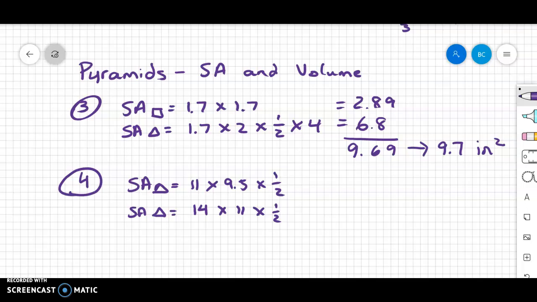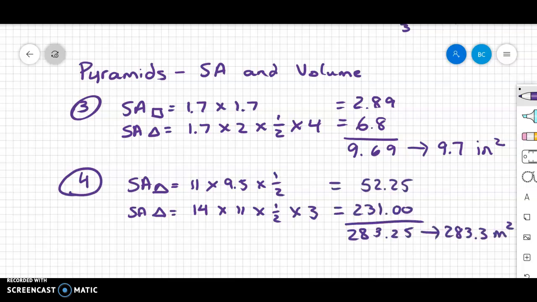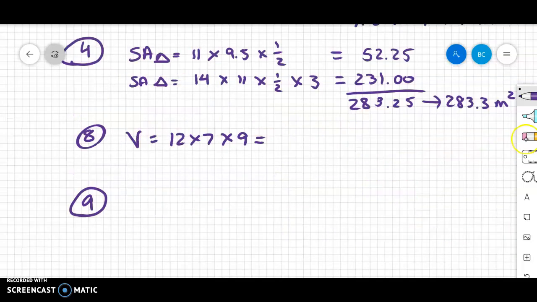Actually, I was looking at that to see if I had a different side, but it is an equilateral triangular base, so that means all 3 of my lateral faces are the same area, so I'm going to multiply that times 3. And now I'm going to pause and do those calculations. Again, I've done this calculation and found my answer, and then I double check the directions and see that it's set to round to the nearest tenth, so I do that and label my answer with meters squared.